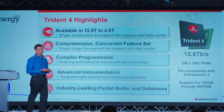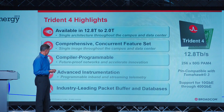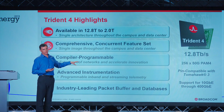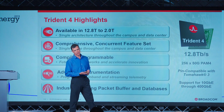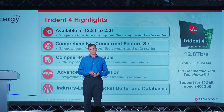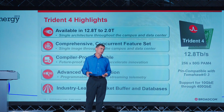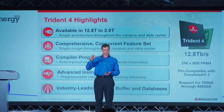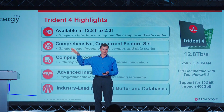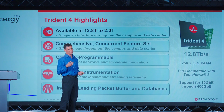Again, this is compiler programmable. Instrumentation, one point I mentioned before is that we're providing both in-band and streaming telemetry. We found that different applications and different customers like to focus on one versus the other, where they may want to have in-band instrumentation, where you insert metadata into the packet as it flows through the switch, as it flows through the network. We've seen many other applications, however, where the customer would like to collect the data on a switch, packetize that, and send that to a central collector. So what we've done here is provide best-in-class both in-band and streaming telemetry.